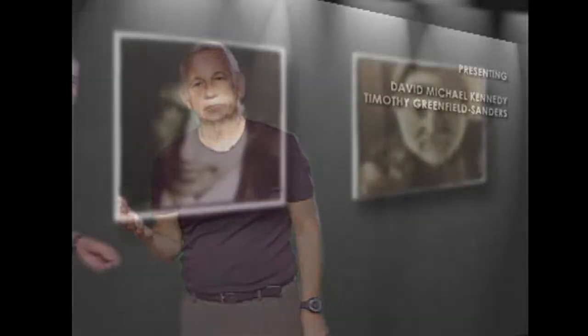Now we come to my good buddy David Michael Kennedy — I've known him since he was 18 years old, and he's been brilliant ever since. He does palladium prints, everything in four-by-five black and white. Take a look at this first shot of Willie Nelson — it can't be any simpler, and it can't get any better. It's just direct, simply lit — a side light, maybe a little bit of fill, probably shot available light. In contrast to that, take a look at this one of Don King — very stylized, clearly lit, with side light coming along the side of his face. It's elegant, and the way he's captured King's trademark hair is perfect.